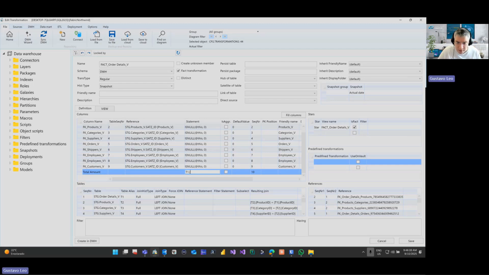Yes, guys, demos are like this: unit price, divided by T1 dot quantity.